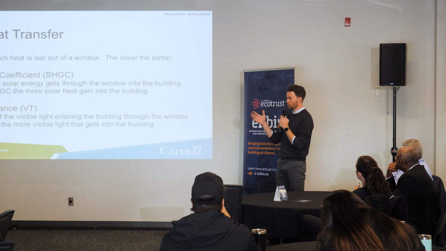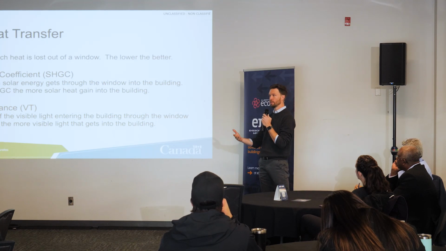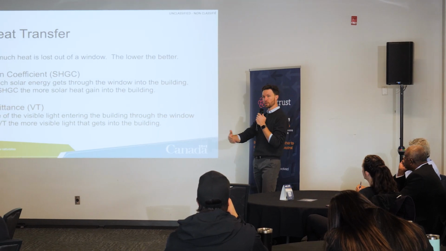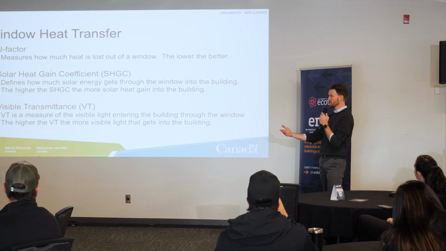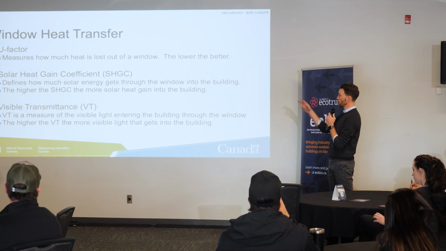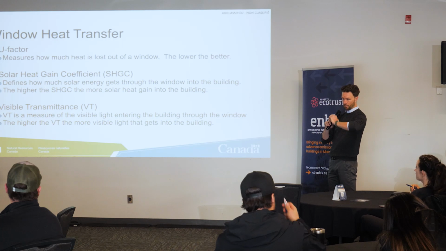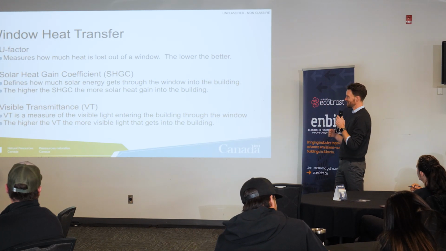U factor is not on a scale like that, but U is the opposite of what we're much more familiar with, which is R value. R value is the resistance to heat flow, so higher numbers are better. U value is the ability to transfer heat, so lower numbers are better from a thermal insulation point of view. And those two terms are going to come up for the next 3.5 hours, almost every 10 seconds. So I just wanted to pause and highlight that on this slide.